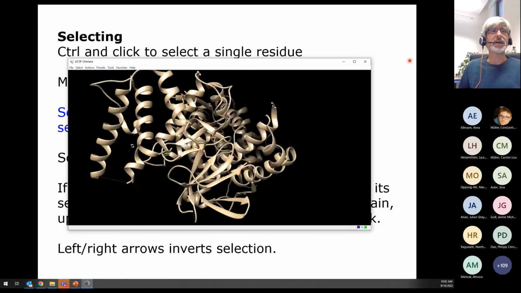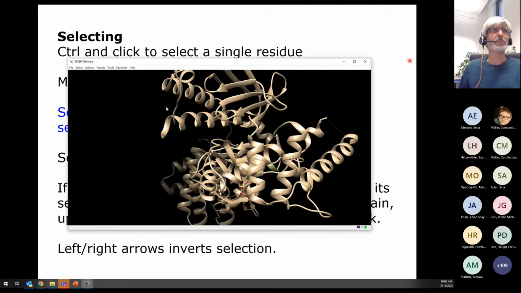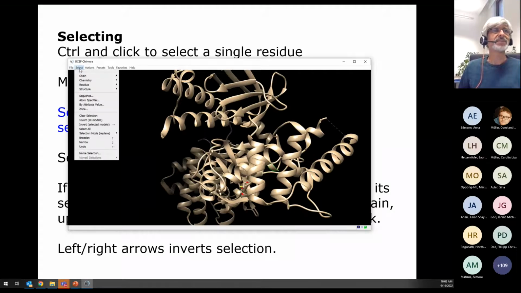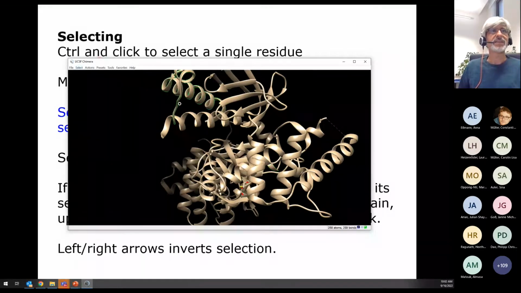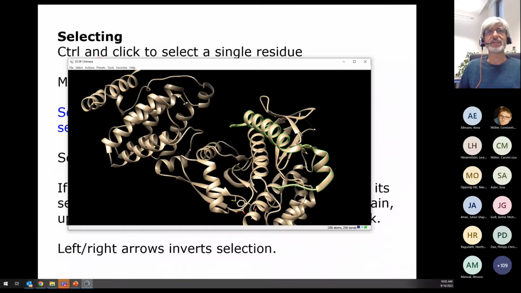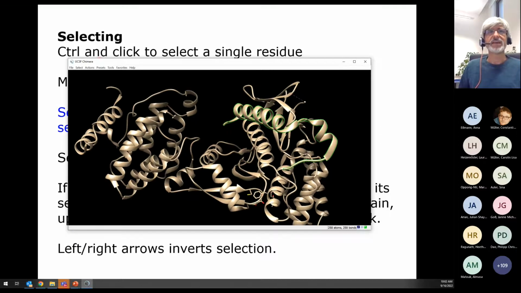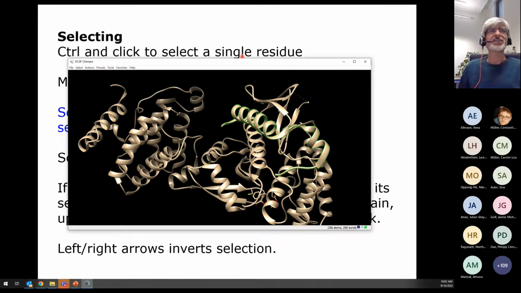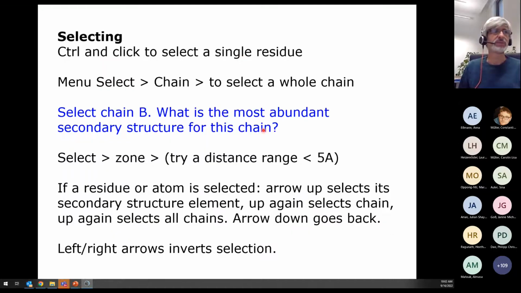Okay. So I go. I'm not seeing anything. I don't know. But then I say, okay, select chain B. There it is. And yes, so we can see here is an alpha helix and a second alpha helix and a bit of a coil, right? No beta strand, so it's mostly helix. Small one.